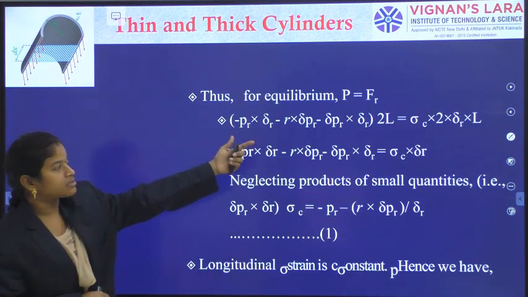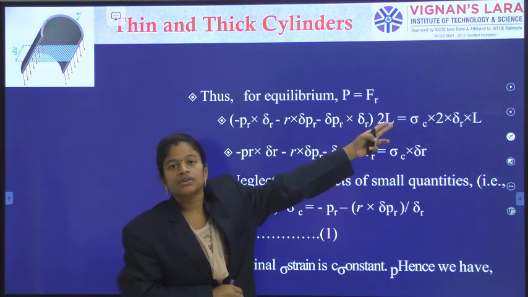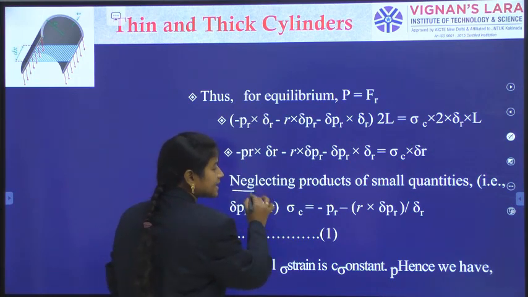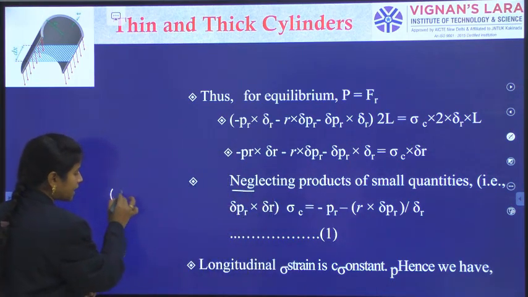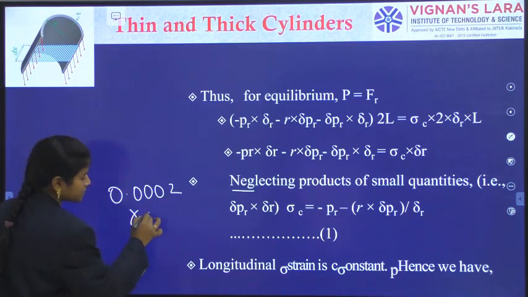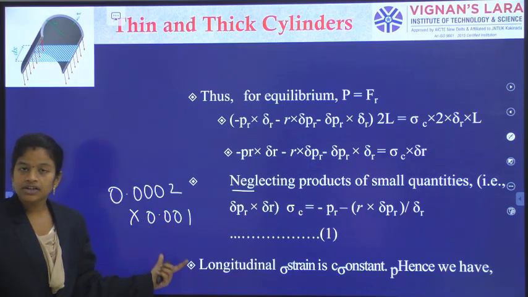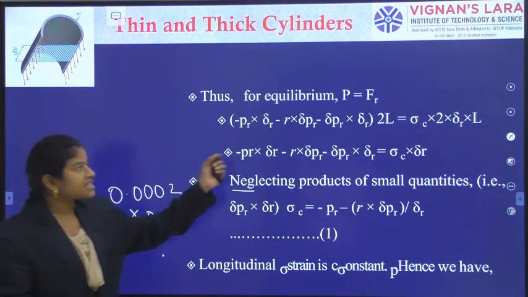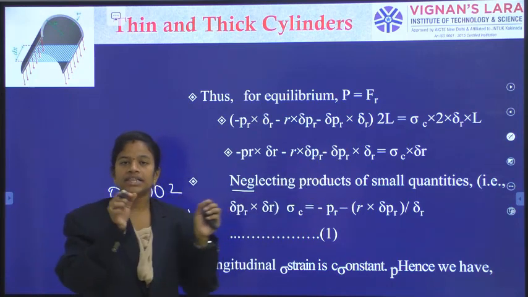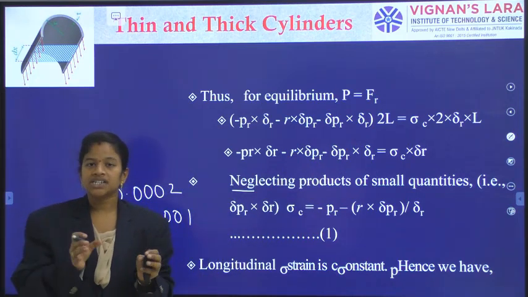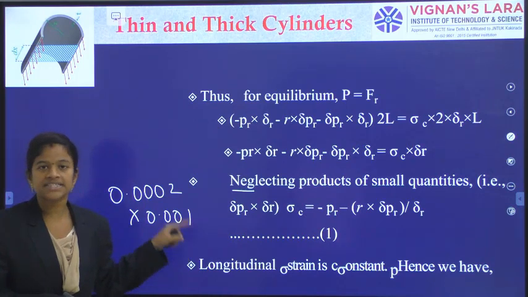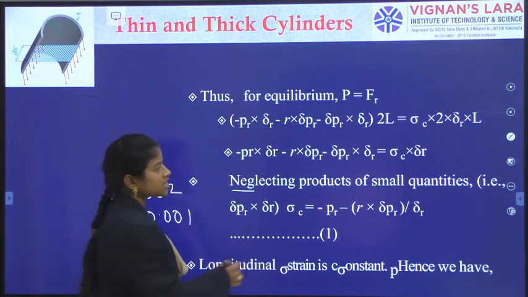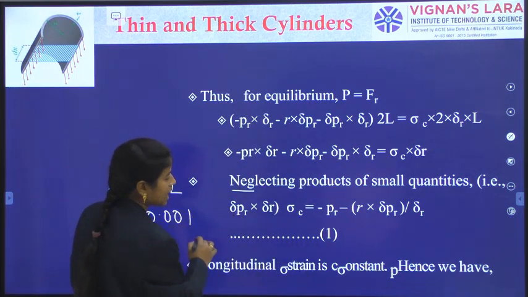Now equating those two terms for the equilibrium, bursting force is equal to the resisting force offered by the hoop stress. Finally, as we have already said, when you multiply decimal-type values, the output becomes even smaller. So delta PR, delta R, all these things are very, very small. The multiplication or higher power will cause even smaller quantities, that's why I am neglecting those smaller quantities which have double power.